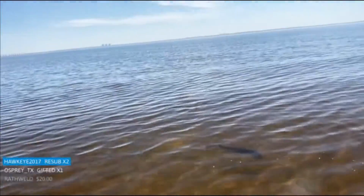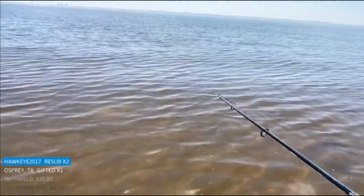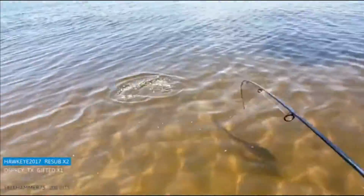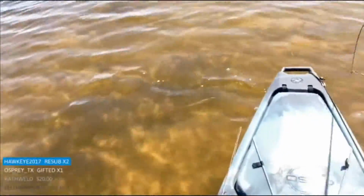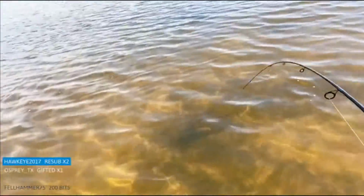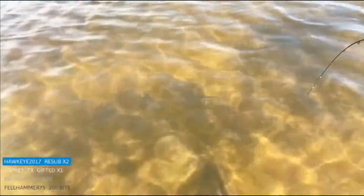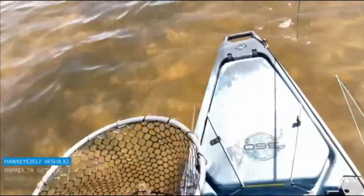Well, if this is any kind of indication of how the rest of our afternoon could go, we could really have a crazy good day. Look at that sucker. That's a 40. Going to need the boat. Look at that big old slab down there in the water. Look at the size of her head. Golly, what a gorgeous fish. Let's get this net out. I might be able to swim her in this sucker.